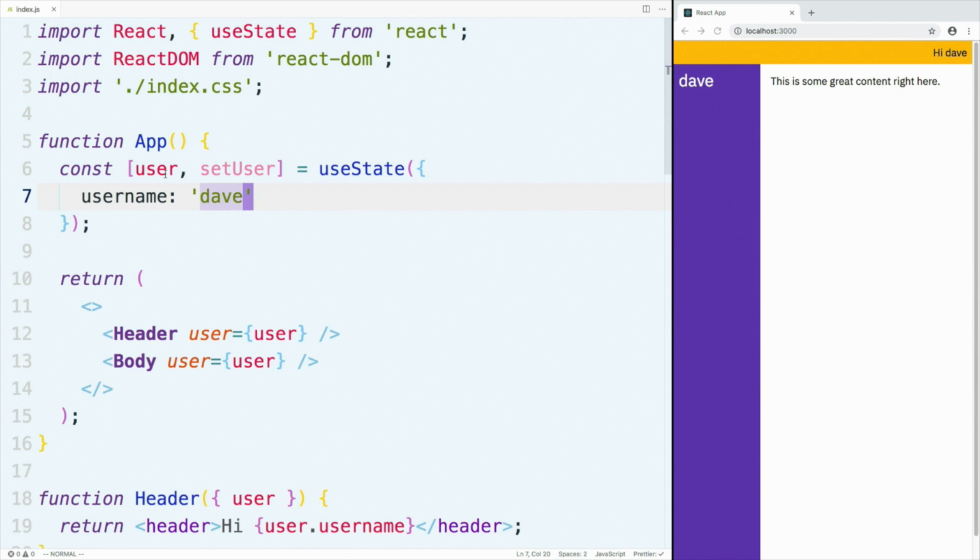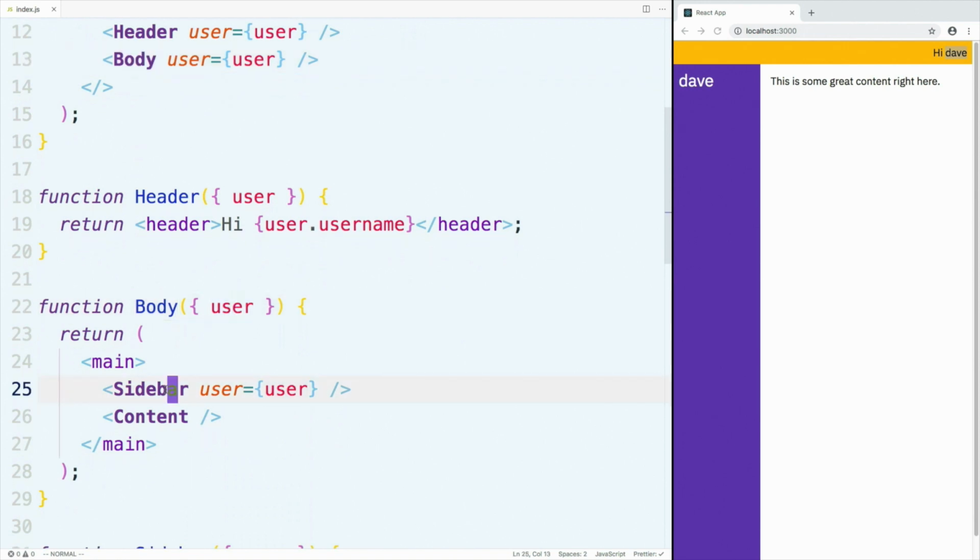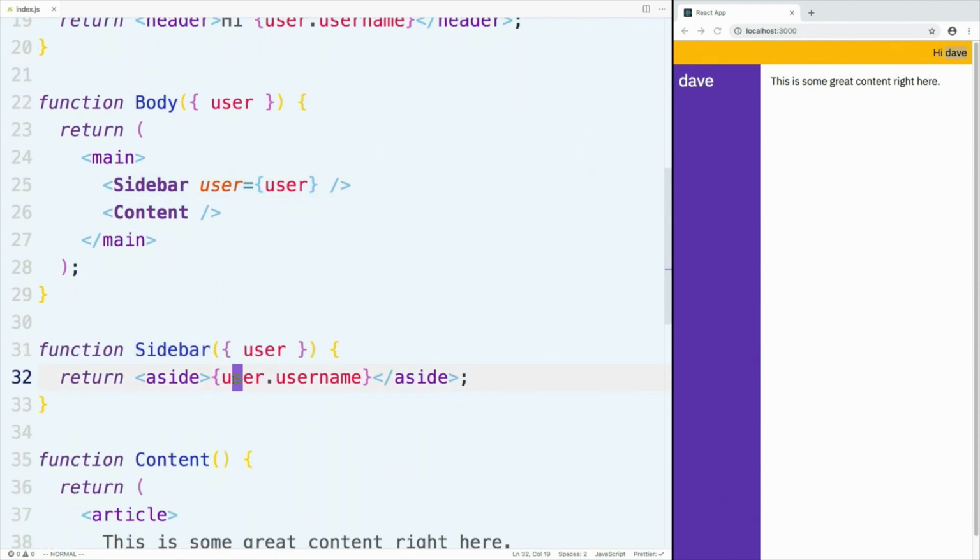So we've got this app here with a user object, and the user is being displayed in the sidebar and in the header. So we've got to pass this user down to the header. Header displays it right away, and into the body, which just accepts it and forwards it along to the sidebar. And then the sidebar renders it out. So this works fine, but it's a minimal example of this prop drilling, prop threading problem, where you're passing props down through components that don't actually need them. For one level deep, this is not a big deal. But if you're doing this like 7 levels deep or something, it gets painful.